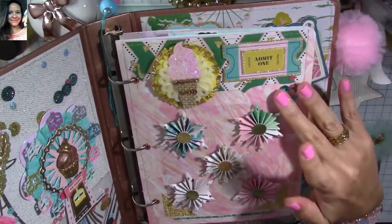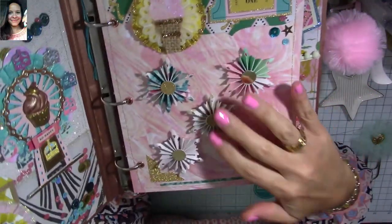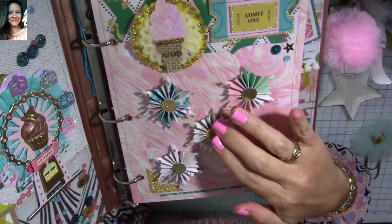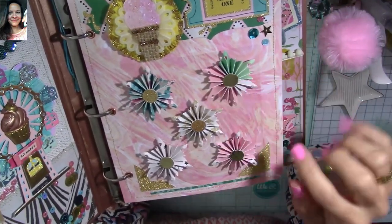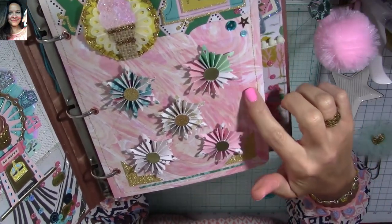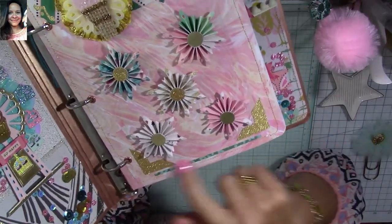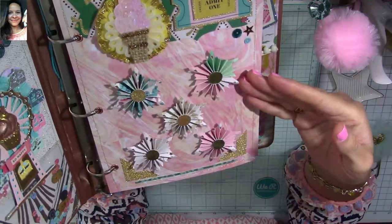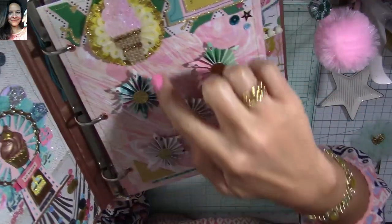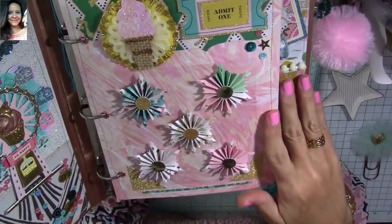On this page, I created some little rosettes using a die from Tim Holtz. This is like a snowflake die, but I just like the shape, and I think these are perfect to decorate bigger embellishments. And I placed them on an acetate sheet that I could place here on these photo corners so I can store them. And once you remove this, you can actually place your picture using the photo corners, and then you can also place them so it goes under this embellishment here and it would hold it in place.